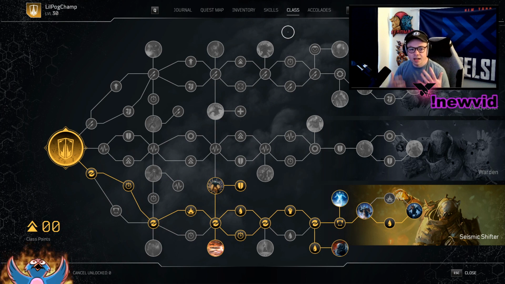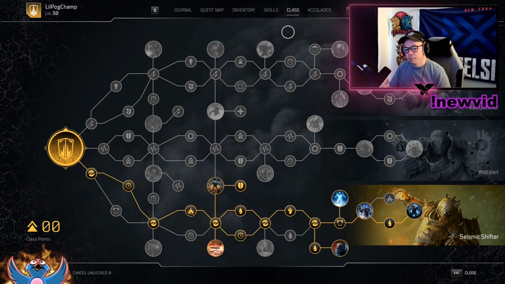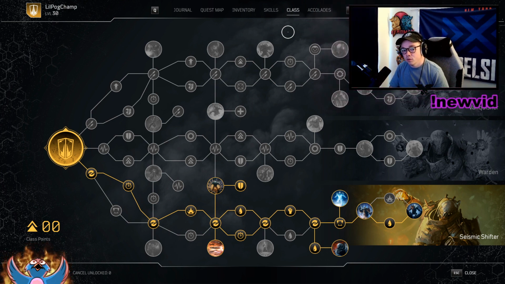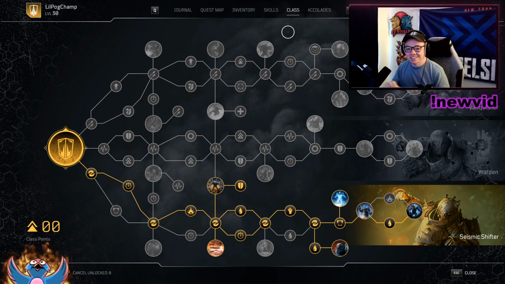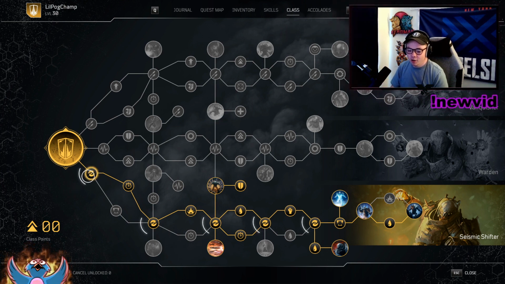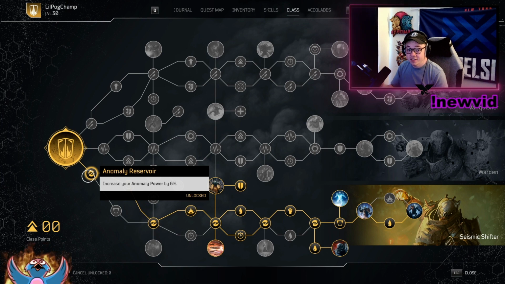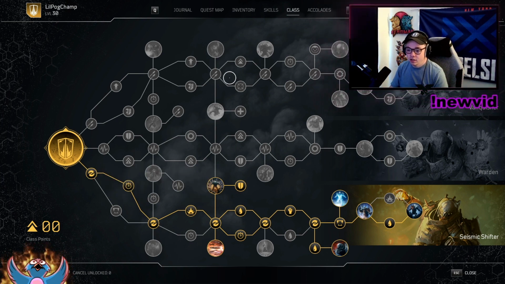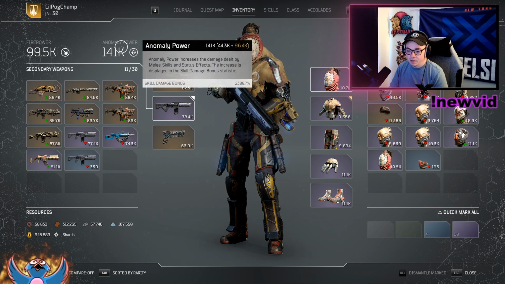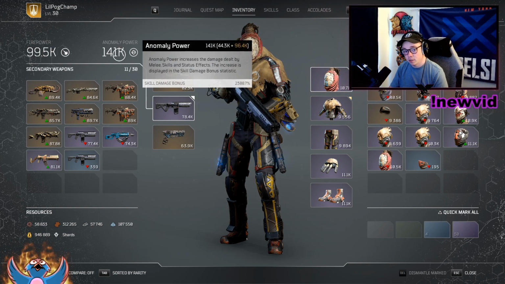When it comes to our skill tree, we have, again, that basic bleed build that we've had in our previous videos. So make sure you're checking through my channel, seeing all those if you're interested in more of the super min-max bleed builds. But again, we're going to go into all 5 of these anomaly reservoirs, giving us that 30% extra anomaly power. That's going to go right into here, making sure that this is boosted up as much as humanly possible.